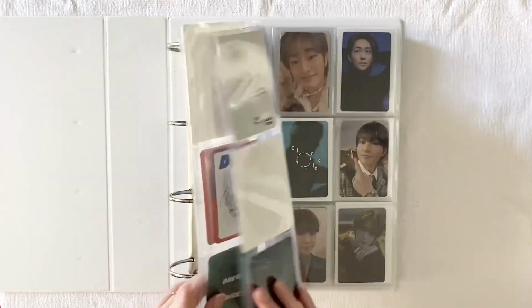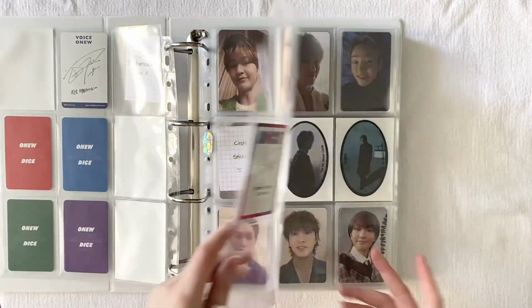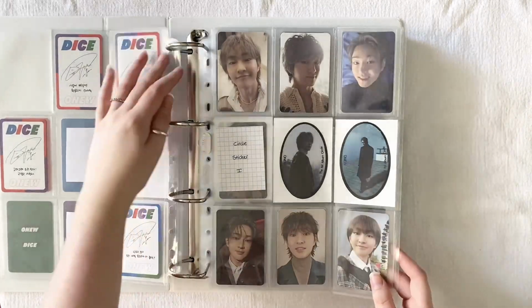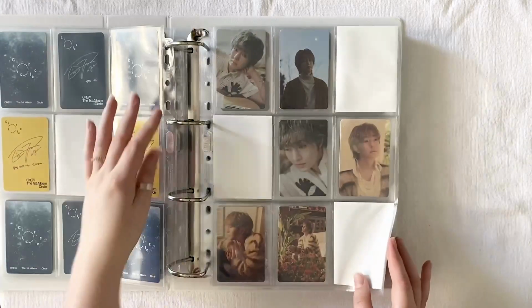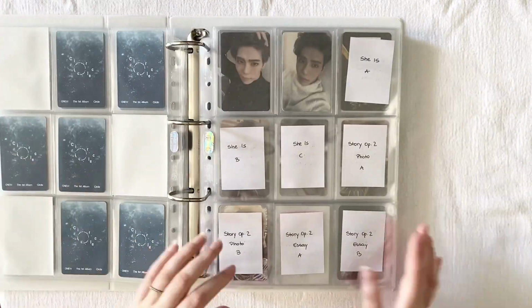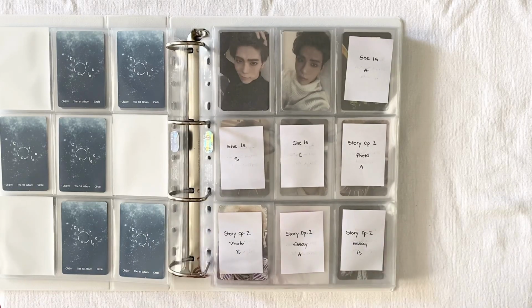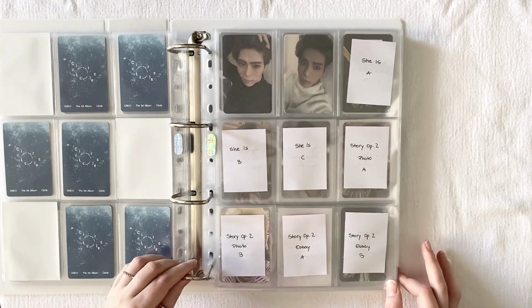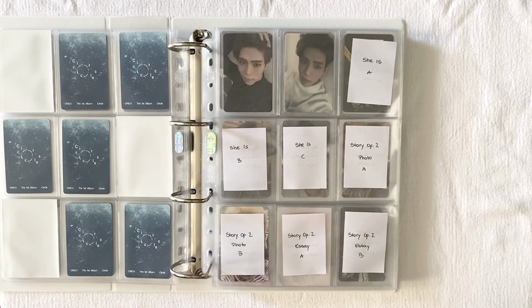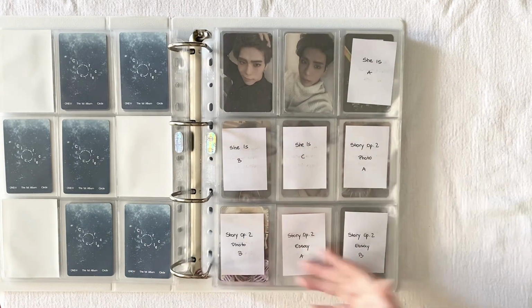So with Jinki's solo album, I'm not gonna change anything. I guess I'm satisfied with how I set things up, so I don't want to change anything here. However, I do want to change something with Jonghyun, just a tiny little bit. I just want to move around some things, because as of now, I'm doing it in chronological order, which I guess makes sense. So we have base, She Is, and then Story OP2.